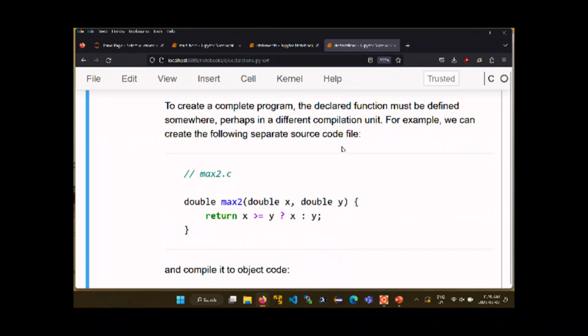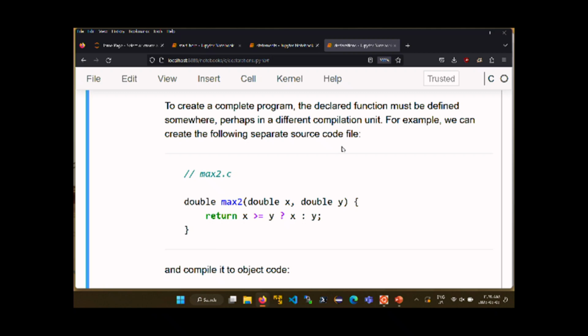To create a complete program, I have to define max2 somewhere. Now what happens in C is typically you have multiple source code files. In a well-organized C program, each source code file contains variables and function definitions that are related to one another.